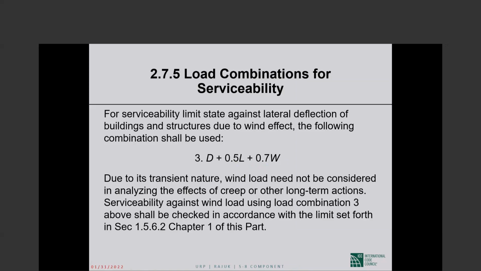This 0.7 wind is interesting, and at the same time it needs to be explained, and I will try to. Due to its transient nature, wind load need not be considered in analyzing the effects of creep or other long-term actions. So this is just the short-term deflections. Okay, it is seldom that gravity loads cause lateral deflections anyway.